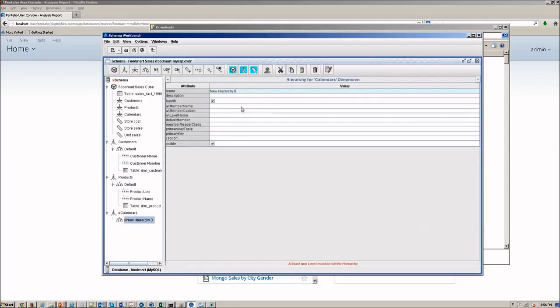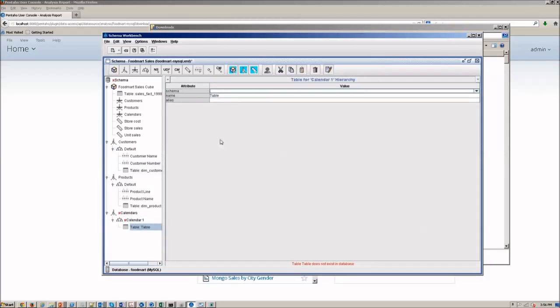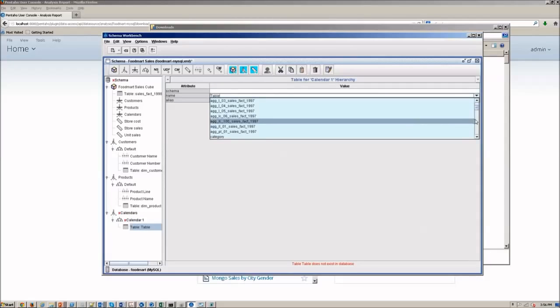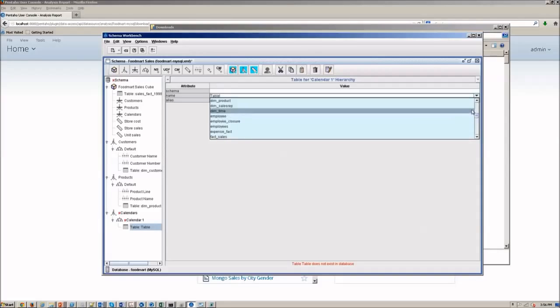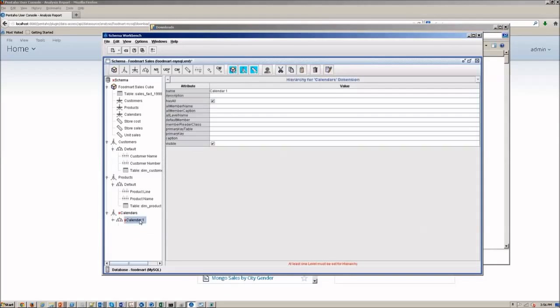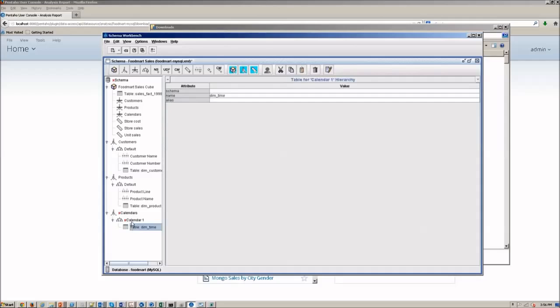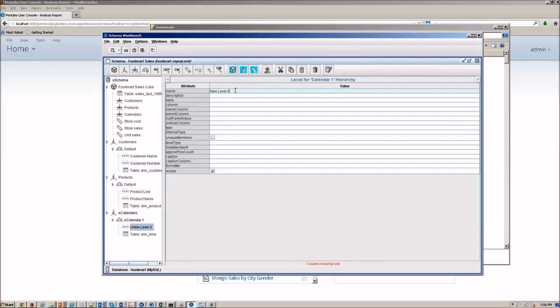Now, you notice for the time dimension, I call it calendars. That's just a convention that I use, just what I've always done when I've built BI solutions. And we're going to add a table to this. And I'm going to call this calendar 1 because I know that in BI solutions, I'm going to have more than one calendar because different groups and different folks who report on OLAP analytical reporting are going to use different calendars for their reporting. So I'm just going to call this calendar 1, knowing that I'll come back and do more later.